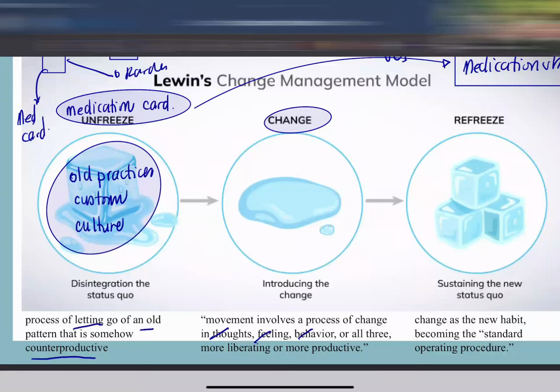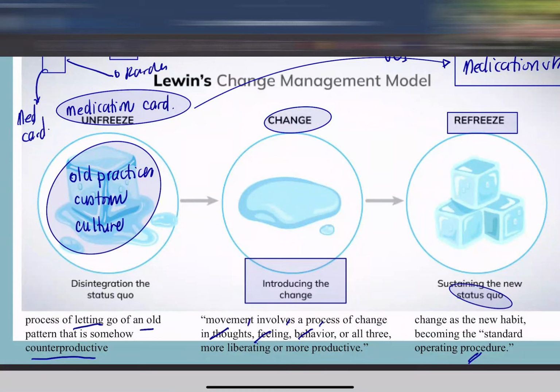Now, bakit po in-emphasize yung thoughts, feelings, and behavior? One particular challenge that you will encounter when you are implementing change is that people would tend to resist. Okay? May tendency po na yung tao mag-resist. And then class, once you have introduced the new procedure to be done, you can do already your refreezing. In other words, okay na siya, maganda na siya, pwede na siya nating ilagay sa refrigerator para ma-freeze ulit. At para class ma-sustain ang status quo. So class, the change becomes the new habit and it will become already your standard operating procedure.